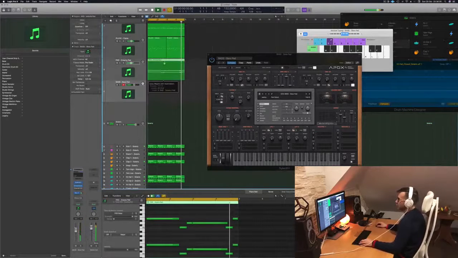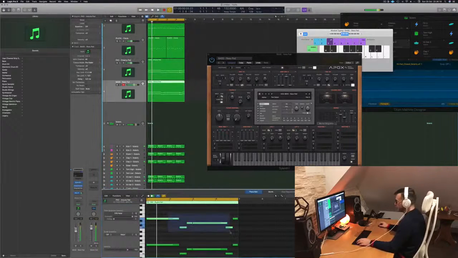So what if I would just take this and make it a bass pad? I'm attempting, I'm not sure.